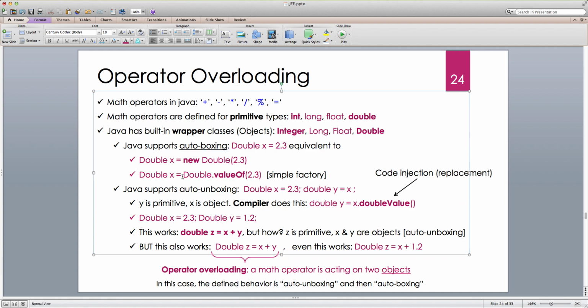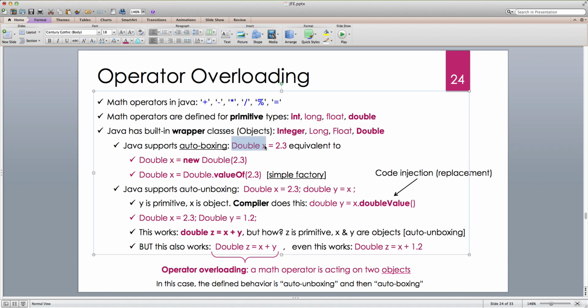Or Double x equals Double.valueOf, a static method called valueOf. This takes a primitive double and returns an object of type Double, a wrapper. This is called a simple factory. If you are familiar with factory methods, these are basically static methods, and valueOf is the simplest factory that we can use, okay?